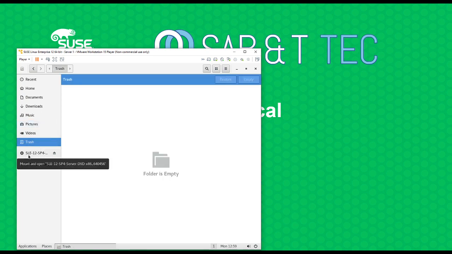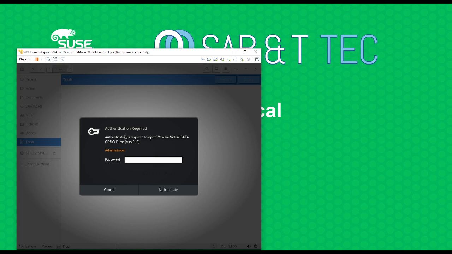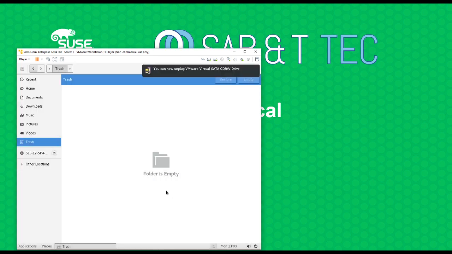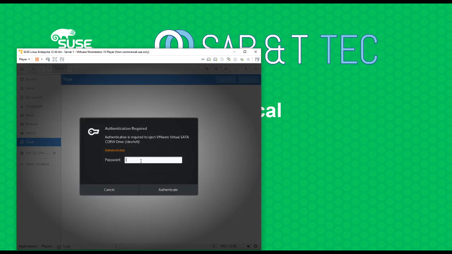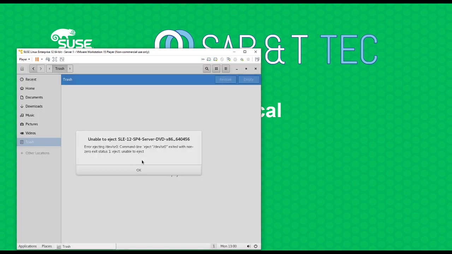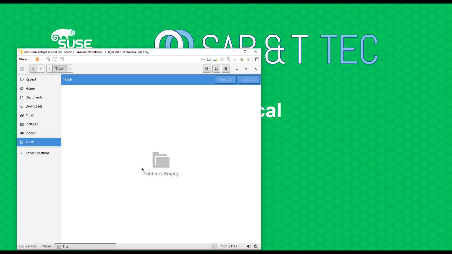Then I already have a disk loaded on the system, so I'm going to go ahead and just unmount it because we will mount it at a later stage. So it asks us to unmount it. We need to add the root password. So in my case, I'm just going to add it there. It's Linux, all lowercase. I'll hit authenticate and it should unmount it shortly. There we go. It's already unmounted at the top. Let's see again. There we go. It just had to refresh the window. So now it's out.